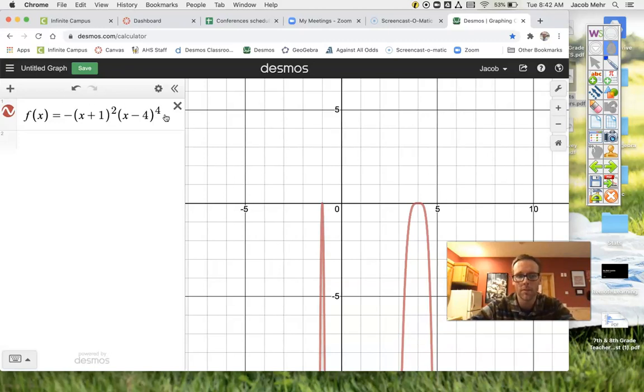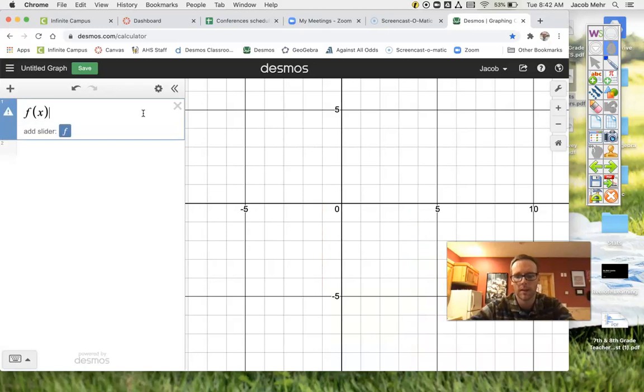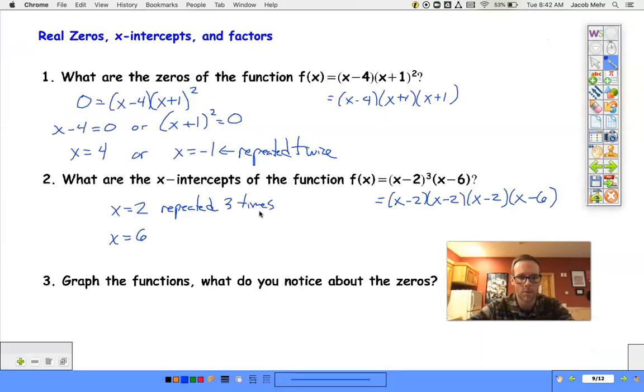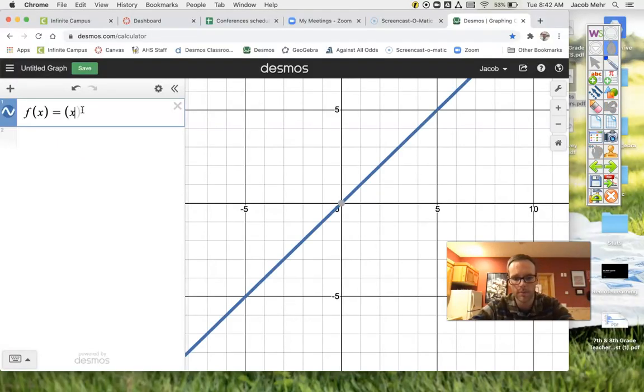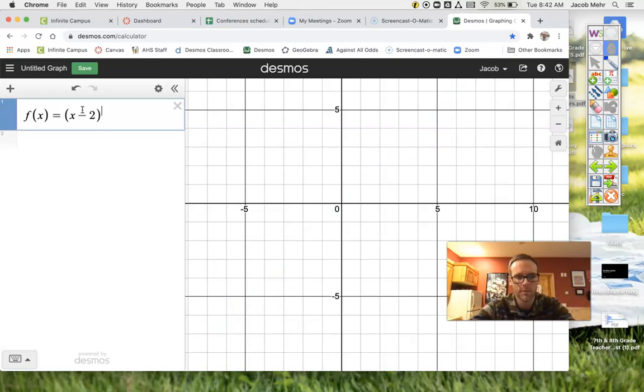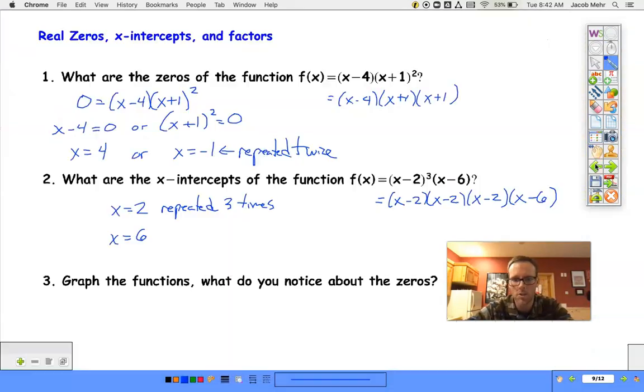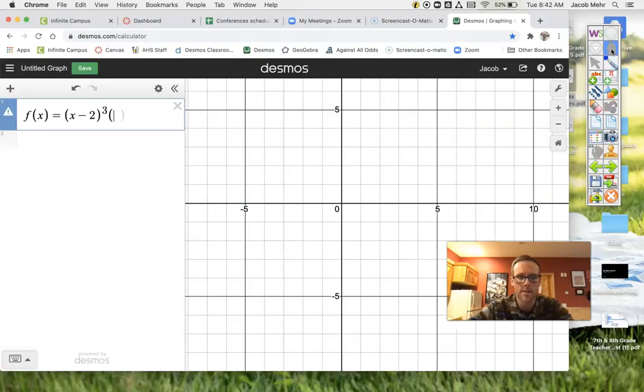Now what if we have an odd multiplicity, repeated like 3 times, like x minus 2 cubed? Now notice if I just put that in here, we know this is just x cubed translated right 2. And what happens? It kind of comes through and snakes through. It acts like it's going to maybe bounce, like if it was squared, but instead it snakes its way through, just like an x cubed function does. But then there was another 0. It was x minus 2 cubed times x minus 6.